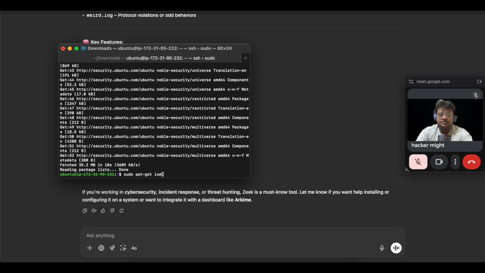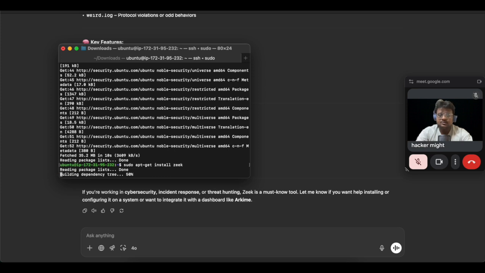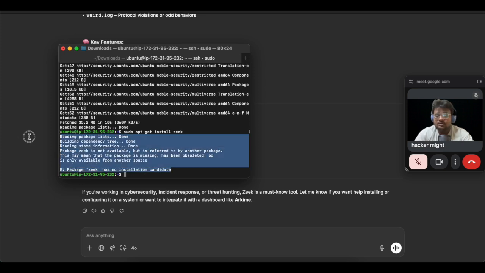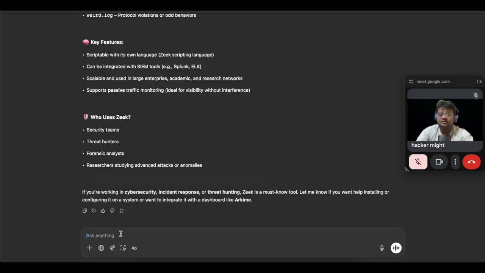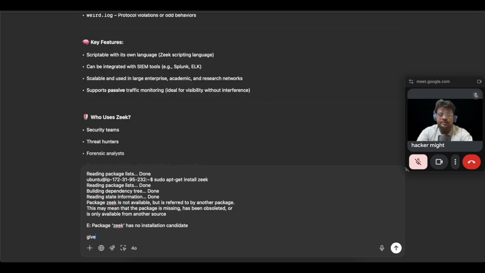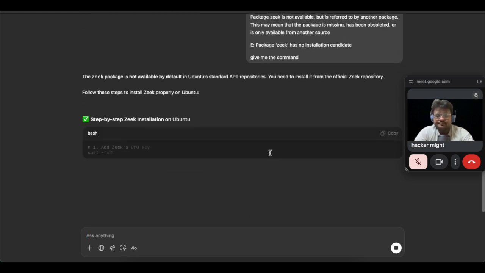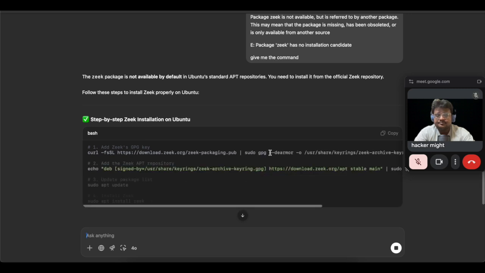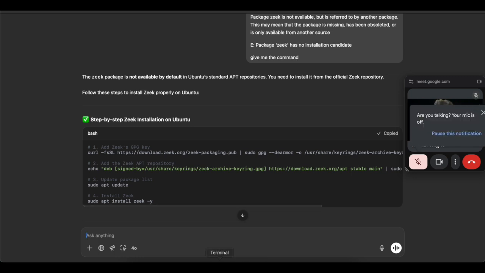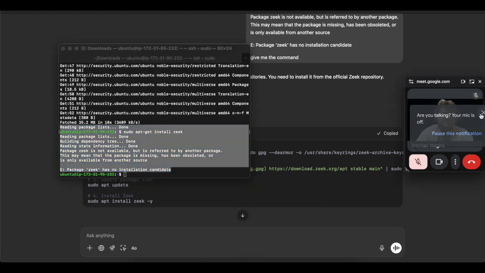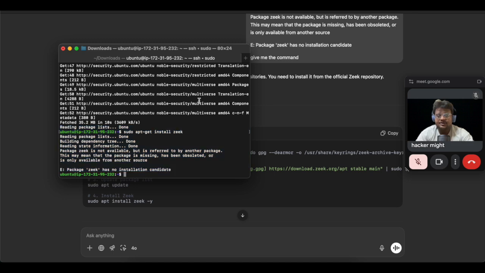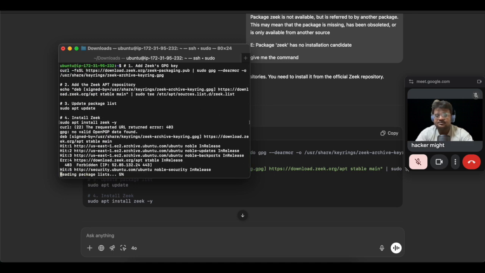Then install Zeek. Let's see. Give me the command. Let's copy paste it. ChatGPT has made our life so easy.